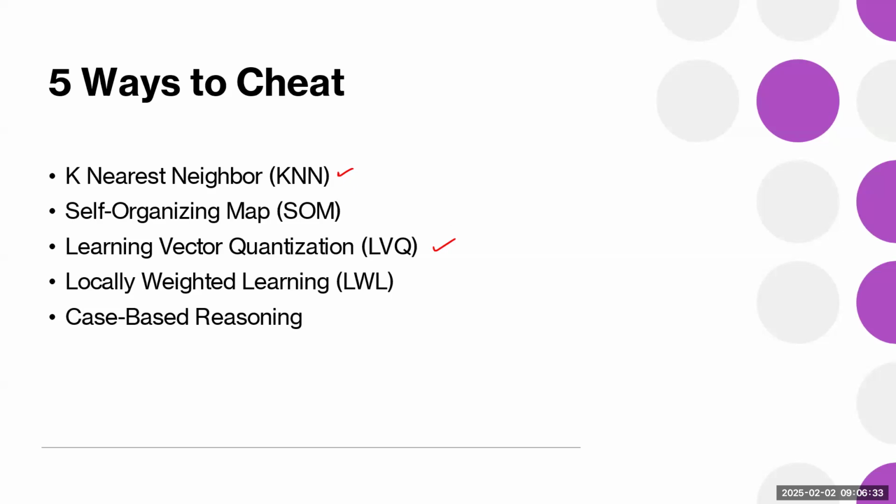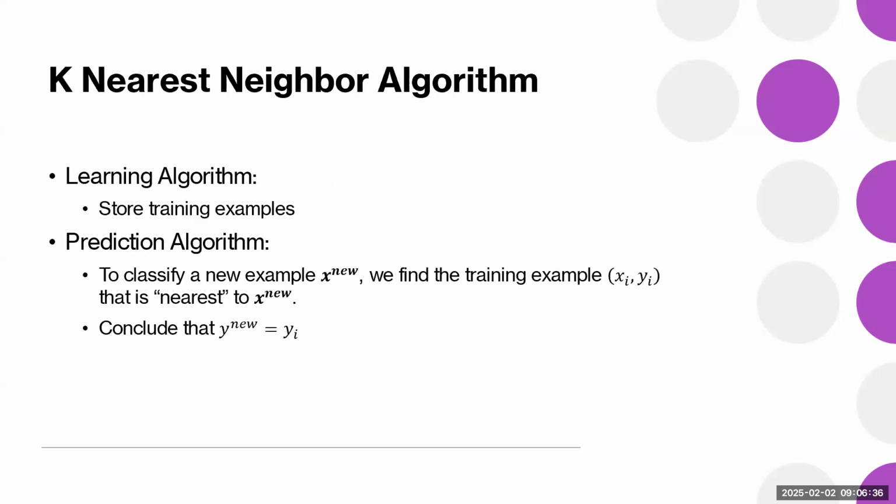So let's start off with KNN. The algorithm for KNN is quite straightforward. In each method, there will be a learning part and a prediction part. For nearest neighbor, in the learning part, you do nothing. You don't learn anything. Basically, you have your data, you just store your data in the database. So that is your learning. It's basically memorizing. You try to remember every example that you have seen so far.